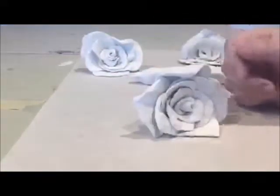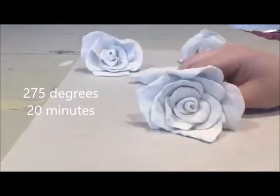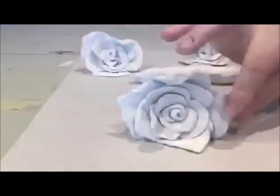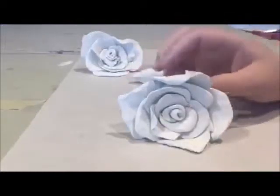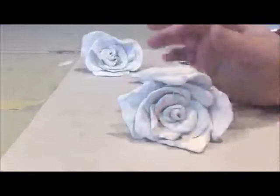Okay, so what you're gonna do is you're going to bake this on 275 for 20 minutes. And you wanna make sure you watch it really carefully because these little tips of the petals can burn easily. So if you see that it's starting to get brown, you wanna take it out. Now if that happens, it's okay, you can just paint it with white paint so it'll stay white. You can just cover it up.